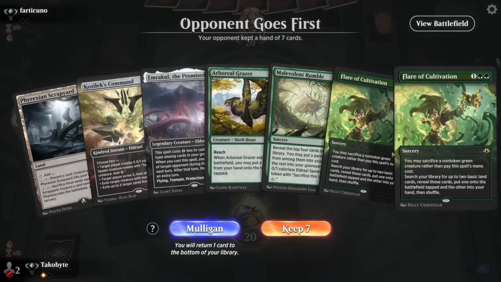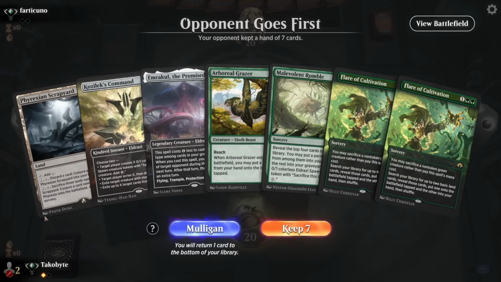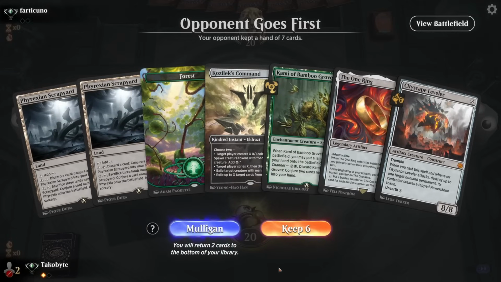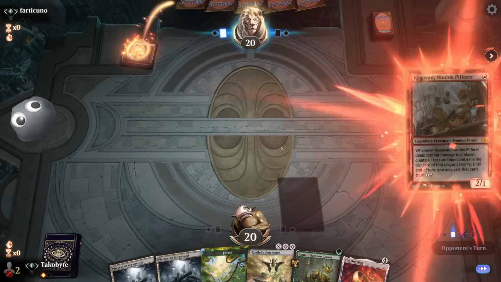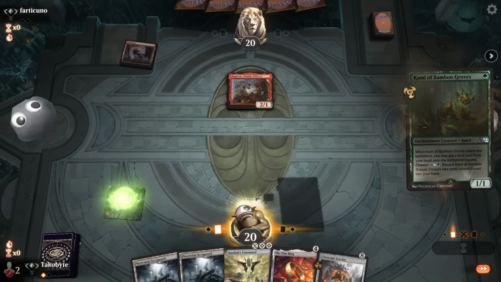Oh my god. Imagine if this was a forest. Even with the 10 untapped forests, like, we keep getting hands like these. Hmm. Guess the turn 1 Kozilek, turn 2 Kozilek, not that bad.